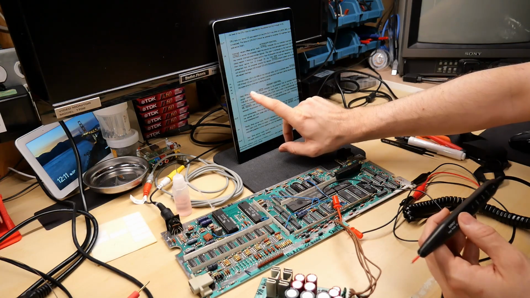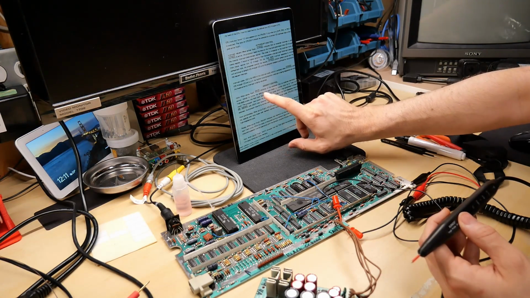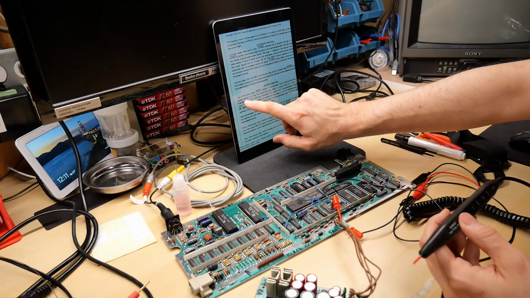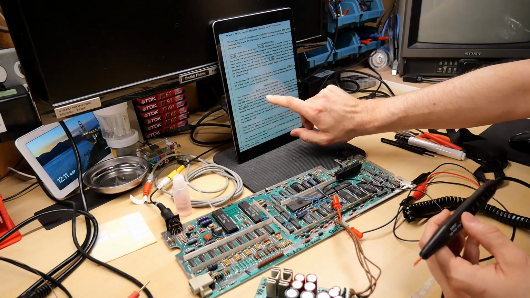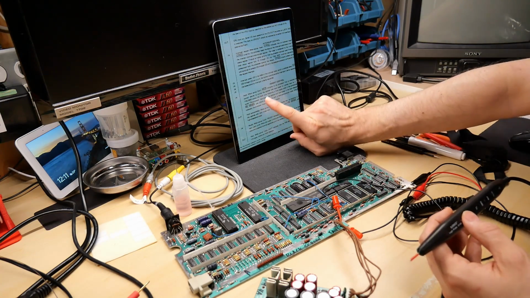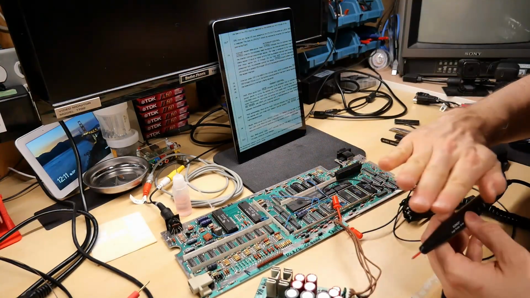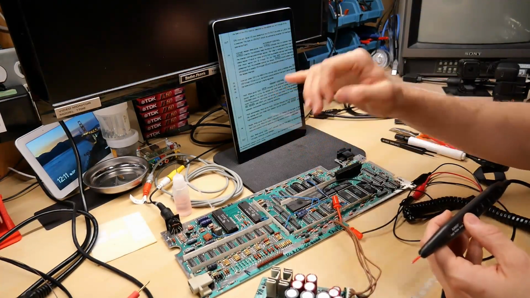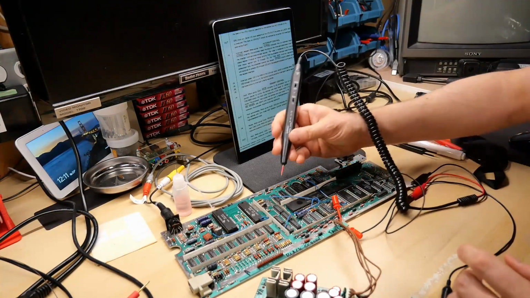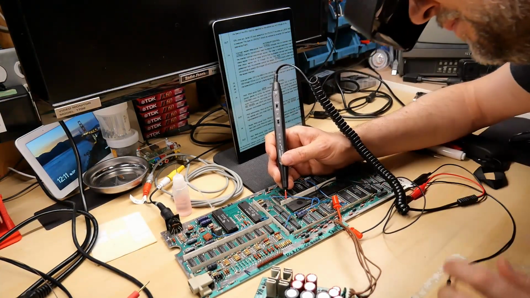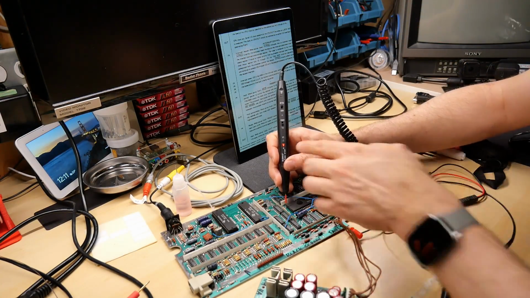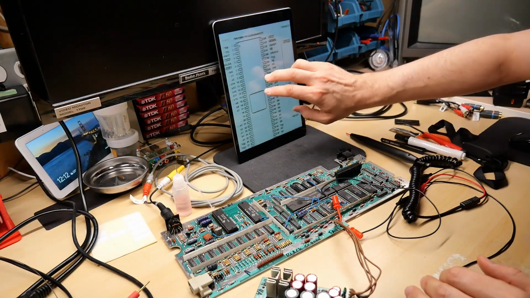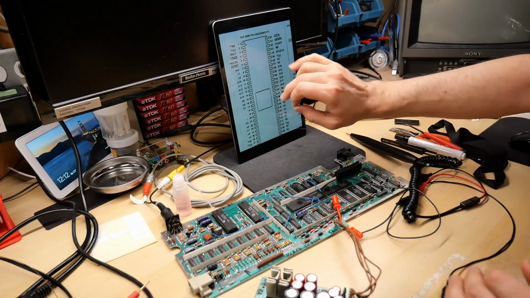It says hold is active low. Hold indicates that an external controller, i.e. a DMA device, desires to utilize the address and data bus. So when this signal goes low, it halts the processor so other things can control the bus. So this needs to be high for the processor to actually stay running. And it's high, so that's good. That's what we want.